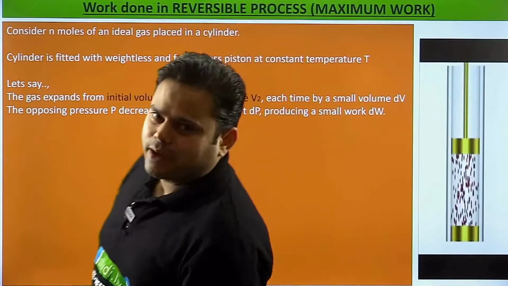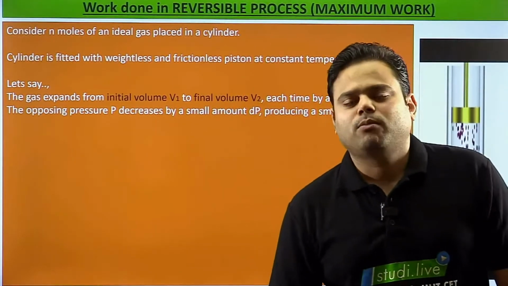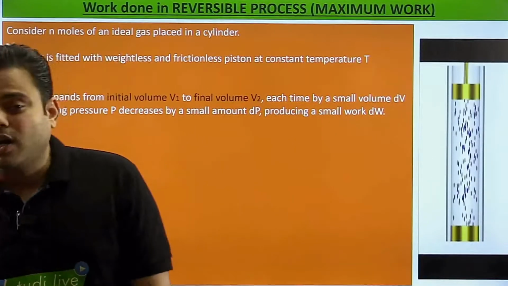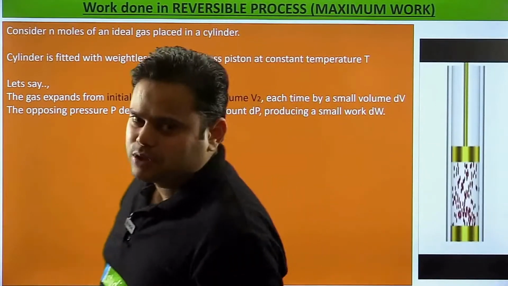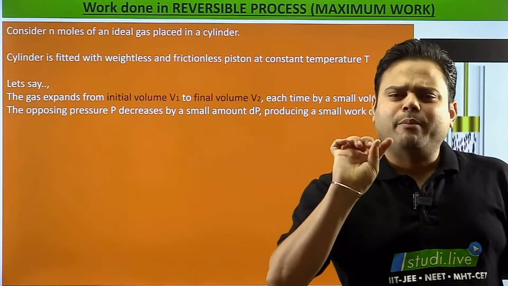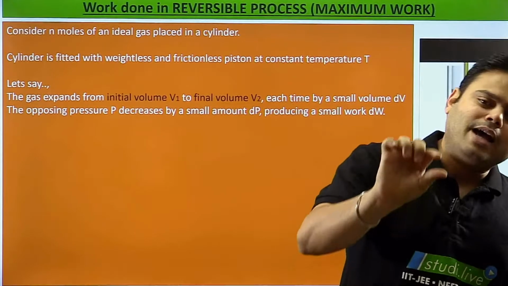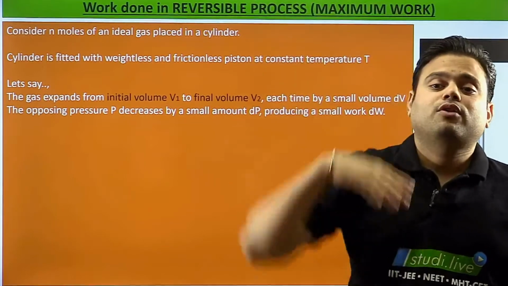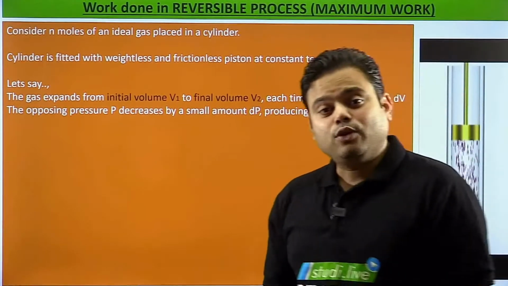So when you climb a stair once, you are lifting your entire mass, your entire body weight, by a small distance against the gravitational force. You are covering a small height h, but you repeat this n number of times. Let us say you repeat it 100 times, you land up on the 5th floor of your building. So this small work of climbing a stair at a time, lifting your body against the gravitational force by a small height dh, and this getting repeated to finally lift you from height 0 to height h. This is what we are trying to explain over here.